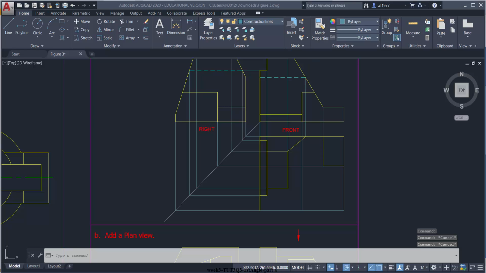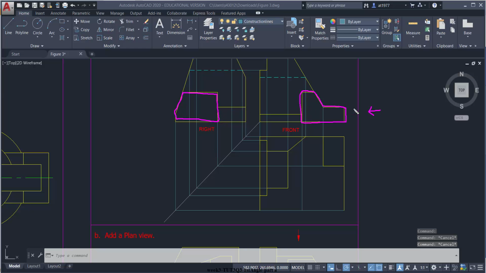Because from the front view, you can see this is a solid line like this, and when I view from the right, the object is like this. Remember, whenever you see this type of feature, there can only be two possibilities: either it's a protrusion outwards, or it's a cut.